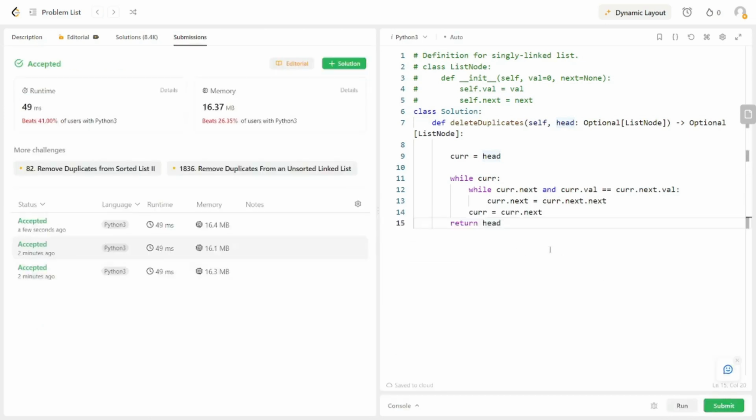Very nice. So this solution works. It's nice and concise. And what's the time complexity? So the time complexity is O of n, because the worst case will be that we iterate through all the nodes in the linked list once, which will result in a linear time complexity O(n), where n is the number of nodes in the linked list. The space is constant, so it's O of 1.